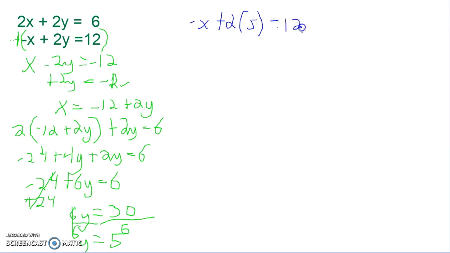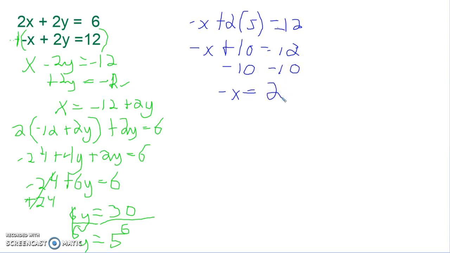And we're going to do 2 times 5, which is 10, so we get negative x plus 10 is equal to 12. And in this case, we're solving for x because that's a variable. We're going to use SADMEP. I see that there is a 10 that's been added to the x. So to undo that, we're going to do the opposite of that, which is subtract 10. 10 minus 10 is going to be 0, and by additive identity, anything plus 0 is itself. So we get this negative x here is equal to, and because we subtracted 10 on one side, we need to subtract 10 on the other side. So we're going to do 12 minus 10 as well. 12 minus 10 is 2. So now we have negative x is equal to 2.